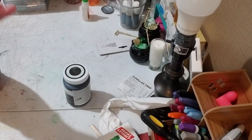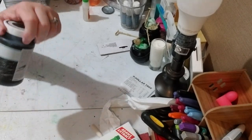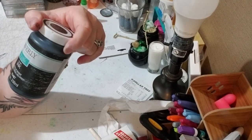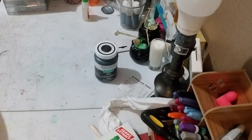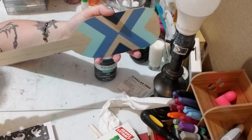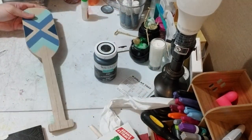Alright y'all, seeing how that project didn't really take too long, I'm going to do something extra. And what I'm going to use is, of course, my Waverly chalk paint ink color, same thing I used for the base of my skeleton I just did. And I'm going to take one of these oars that I got for 4th of July from Walmart. Well, after 4th of July, but it's a little summer oar thing.